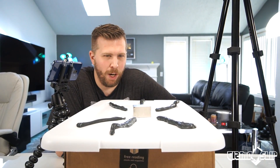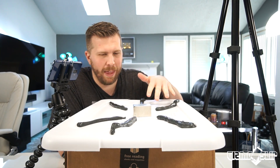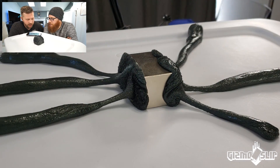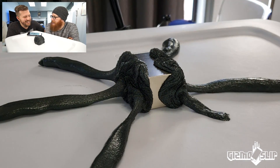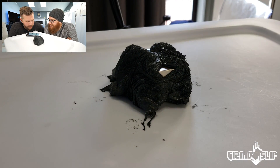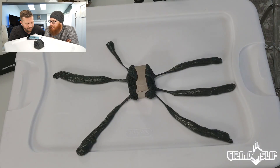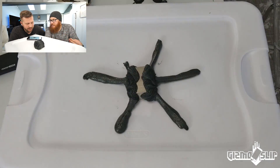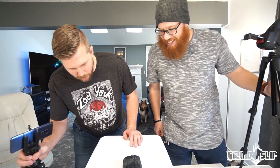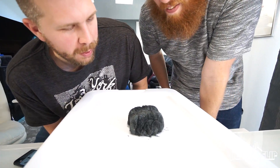For this next experiment we've got six strings of magnetic putty and we're gonna see with a time-lapse how this magnetic putty reacts. It just kind of sucks to it — it looks like a bunch of leeches just kind of trying to attach themselves. If you look close you can see the magnetic fluid just siphoning over to it. You can really see just how much more powerful it gets closer and closer to the magnet — it starts to stretch so thin. This looks pretty crazy. It looks like a ferrofluid ball.